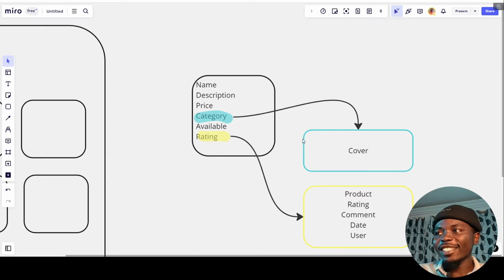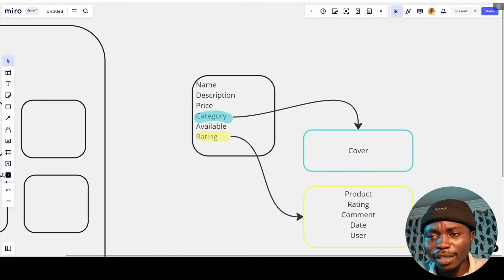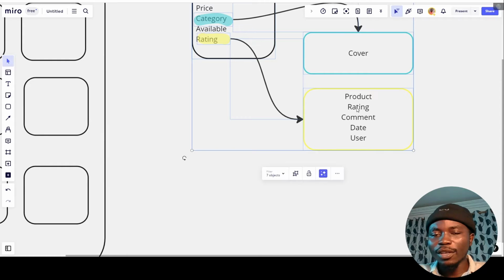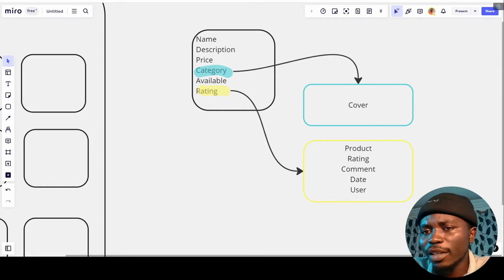A category can exist on its own table, because a category can have something like the category name and the description of what the category is. In this case, we are using category as something that you want to use to group the products that you are selling, or group the items that you have, or the service that you have. I guess you get the point. And for rating, you are rating a product, giving the rating as the number of stars or whatever you select, a comment, whatever the person comments on that product, the date and the user, the person that left the comment. So with all of this, we have an idea of how we want the app to look. So we can go right into building.